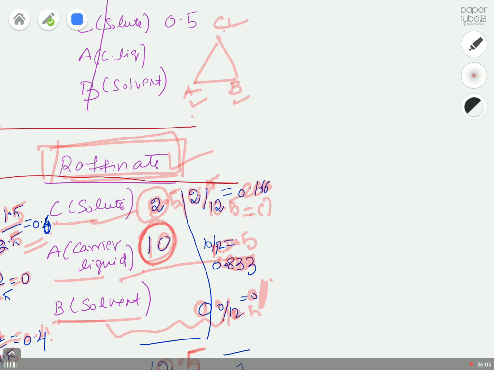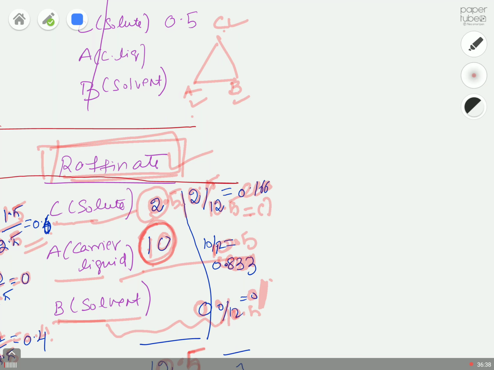Yeah, if you manage to achieve 0 solvent in raffinate or 0 carrier liquid in your extract, that's an extremely good system. That's what many industries are looking for, although it may not be easy to identify such a system. A solvent which is completely immiscible with your carrier liquid, but has a good, or maybe high, miscibility with your solute in the feed mixture, is a really good one.